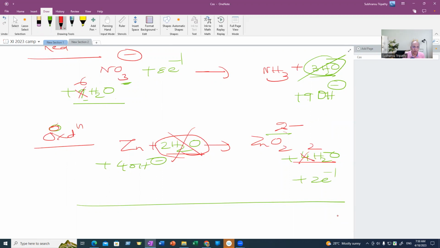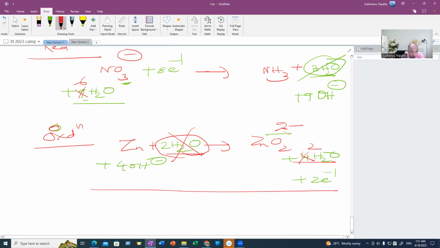Then add the 2 equations and add total OH minus ion on a particular side and total water on a particular side. Sometimes both OH minus and water will appear on the same side. That you have to see. So let's see what will happen. Say nitrate ion, only one nitrate ion, nothing has been multiplied. Oh, I'm sorry. इक्वलाइजेशन ऑफ चार्ज के लिए आपको मल्टीप्लाई करना है सुटेबल कोएफिशिएंट से, तो इधर 2 है, यहाँ 8 है, तो इस होल इक्वेशन में आपको 4 मल्टीप्लाई करना होगा, so that 8 electron will cancel. Then you have to add.